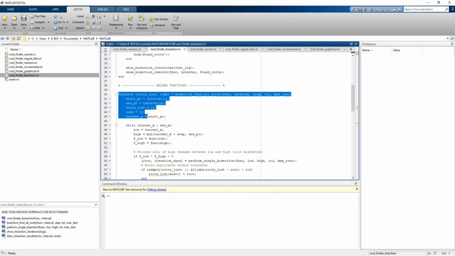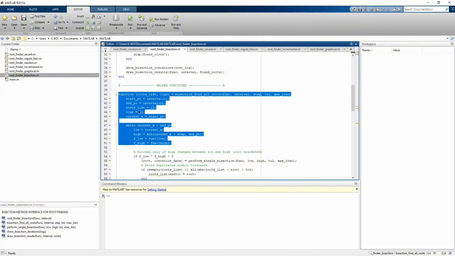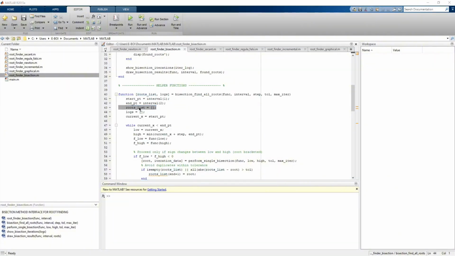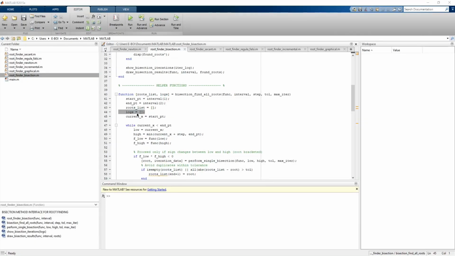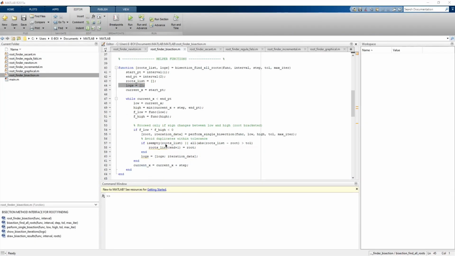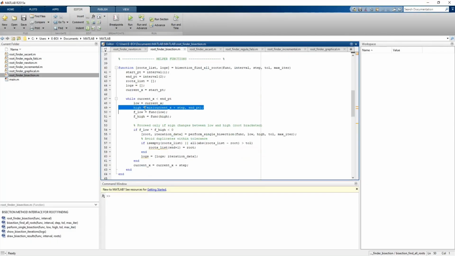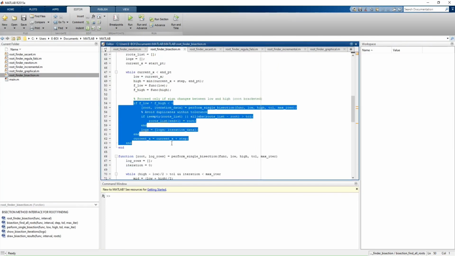In this code right here, this breaks the interval into segments and applies bisection where sign changes are found. The root list stores all unique roots found, and the logs store all iterations data. Now here, high is equal to min, to ensure that we don't overshoot.